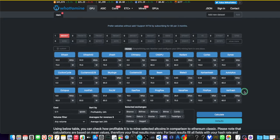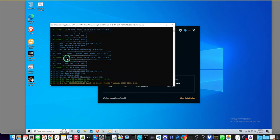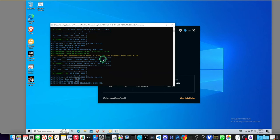All right. Hey, that's it, man. That is all I wanted to show you. We did it. We proved it works. We got the same numbers. Hashes are a bit lower than usual, but 15, come on. It's within reason, right out of the box. The only thing I would try to correct would be the power. Maybe lower the voltage on the GPU via Afterburner, MSI Afterburner, the overclock tool.